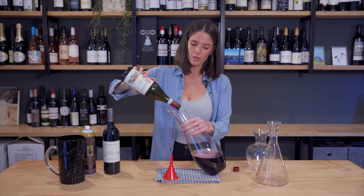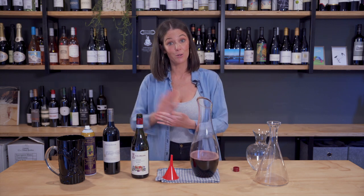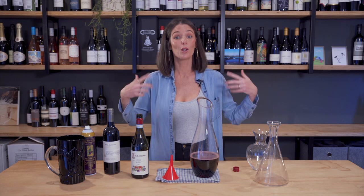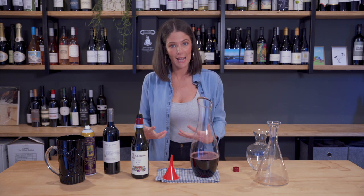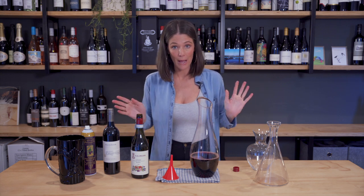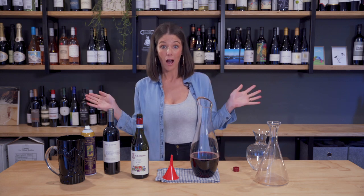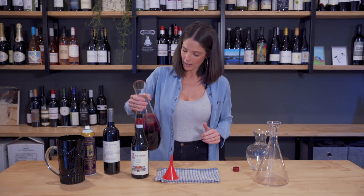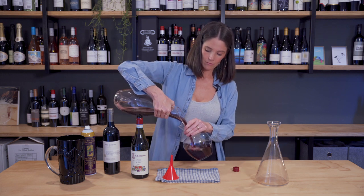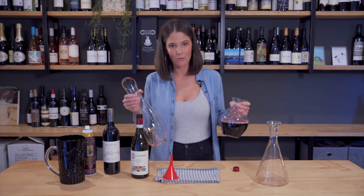Okay, so it's in the decanter. Now, I decant lots of wines at a restaurant that I do events for, and often we'll have 10 or 12 wines at a tasting and three or four bottles of each. There's a lot of wine to open and a lot of wine to decant for us to know that we're showing it at its best. The way that I like to fast-track the process — because we're all able to open a bottle, leave it on the kitchen bench for three hours and drink it later, but who has the time? A little trick is pouring it from decanter to decanter. The process of pouring it between the two aerates it further, and I find this to be quite an effective way to do it.